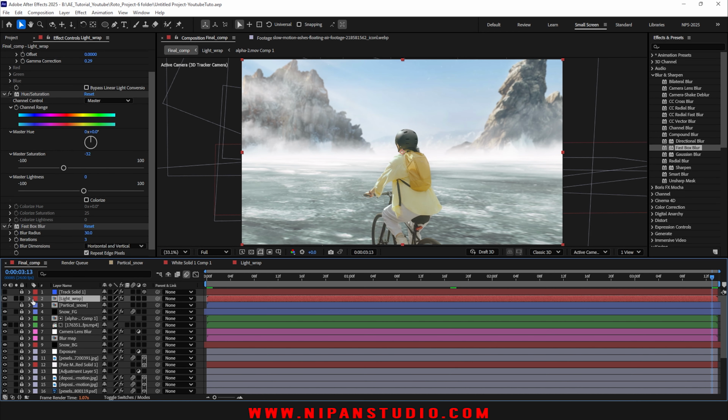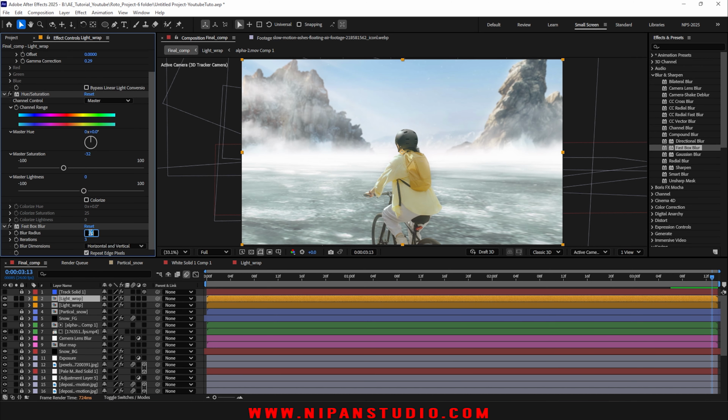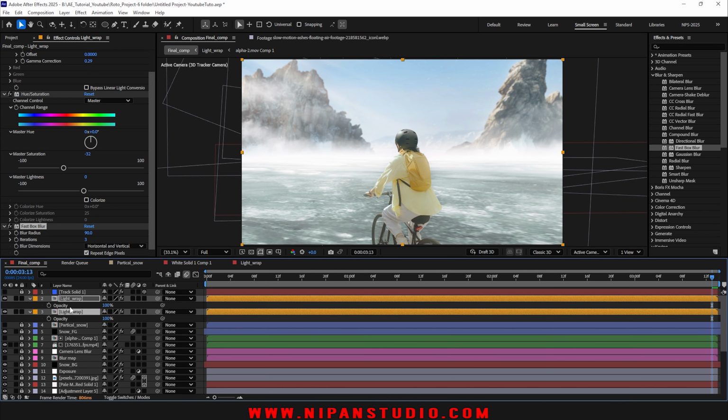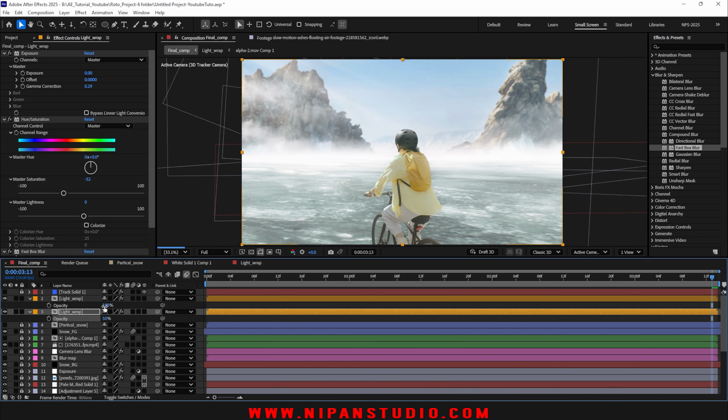Alright, okay, so I think you get the idea. This is optional actually. If your shot doesn't have any light source or anything like this, you don't need to do it. This only works on shots where the light of the environment will wrap around your character. I could just duplicate it once again, and this one, bring it up to 90. There you go. Right now it's way too bright. I'm going to bring down its opacity just a touch.